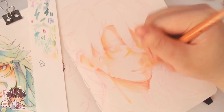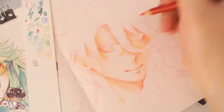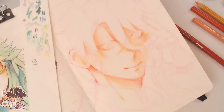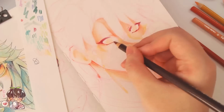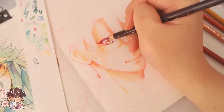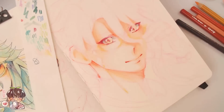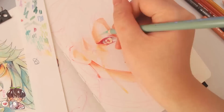So similarly to other mediums where I do the skin first, usually as I get darker with the shading, I do make it a lot warmer, and then as we get to the darkest areas, I make it a little bit more unsaturated, and also cooler, so we can push the amount of shadows a little bit further back, just to create a little bit more depth, if that makes sense.